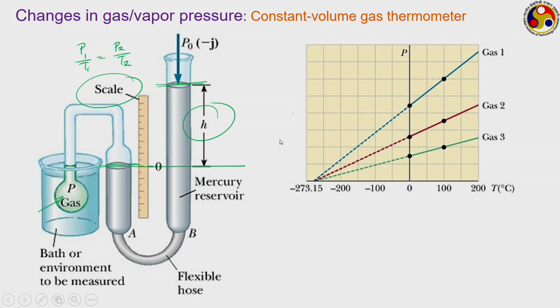These constant volume gas thermometers are actually the ones that gave us the idea of the absolute zero, because if we do experiments with different gases, you can find for all the gases the line extrapolated in the negative temperature direction converges to a particular point where the volume becomes 0, theoretically at least. Practically all the gases condense well below this temperature. However, theoretically this is the temperature at which the volume of all gases will become 0, and that is the one we marked as the absolute temperature.